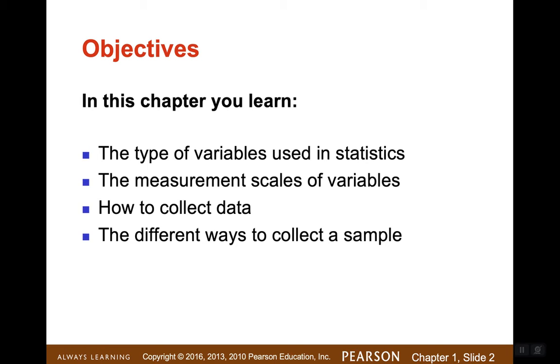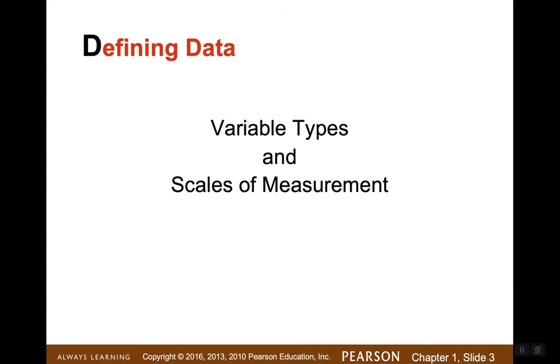Okay, so really what we're looking at here is to begin. We're kind of at the start of our whole journey here. So one of the key concepts is this idea of variables. So we're going to talk about some of the characteristics of variables. So types, measurement scales, approaches to how you can collect data, and some different ways of collecting samples.